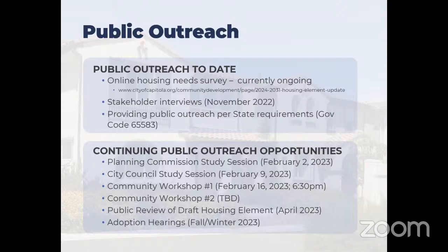There is also the risk that you might have heard about, builder's remedy. If you don't have a certified housing element, then you cannot deny a project based on the fact that it does not comply with your general plan or zoning policies. That's what builder's remedy is. You cannot deny a project using that finding. But our goal is to get to an adopted housing element before the end of the year, before the statutory deadline, and if you self-certify that you're complying with state law, then you can avoid builder's remedy at that time. But ultimately, you want to continue to work with the state until you get to a certified housing element.